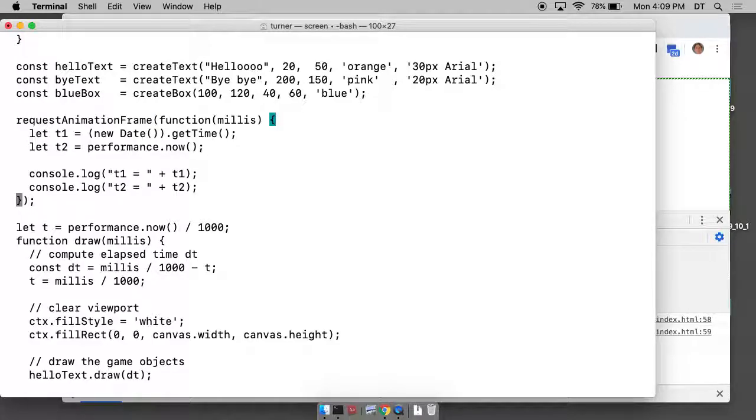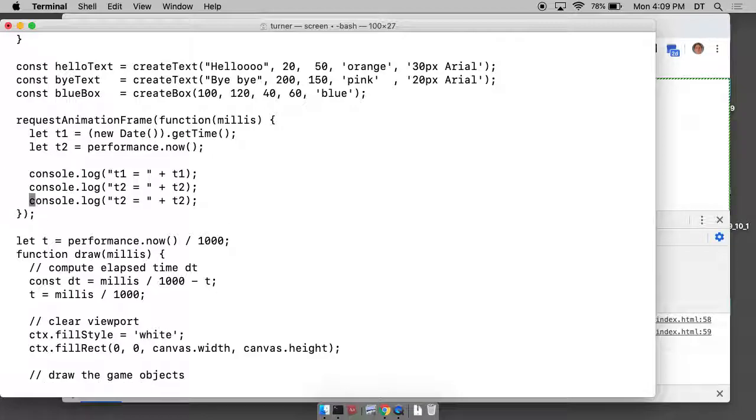Passing this function into this call to request animation frame. T1, this is T2, and let's check with these millis. I think millis is going to look like this T2. Performance.now gives this one, and this is the date.